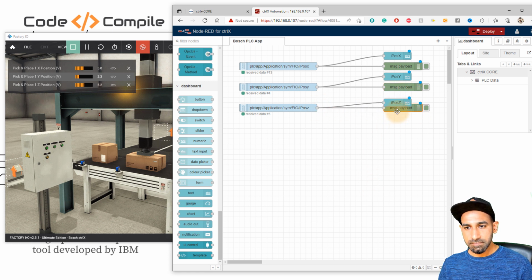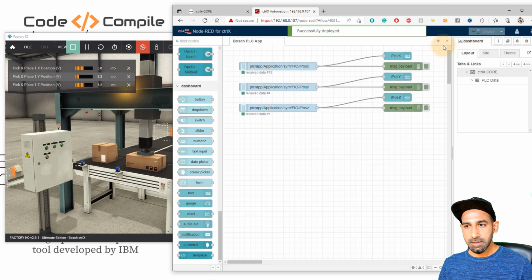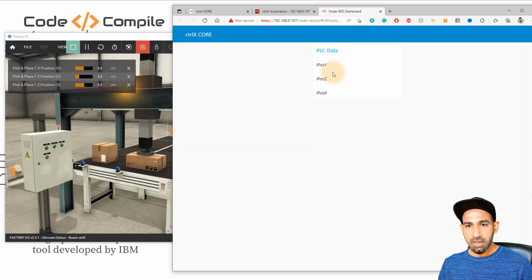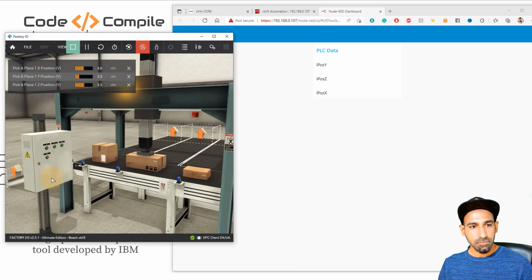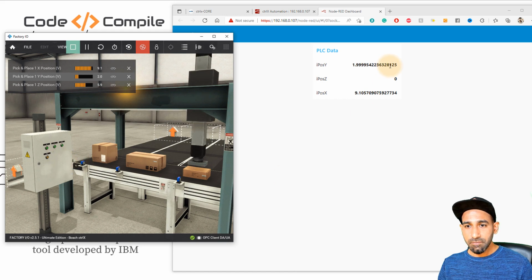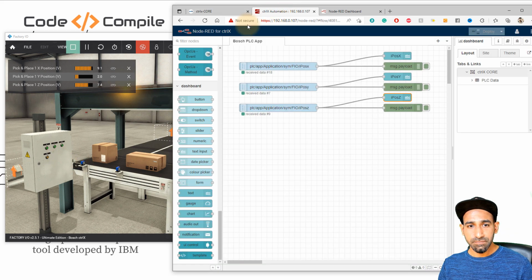There we go. Deploy, and now let's check it out. Our dashboard is coming out from here, and you have X, Y, Z. So now if I move my arm, you will see the values are generated here. Super easy.